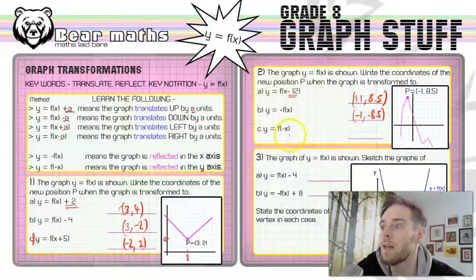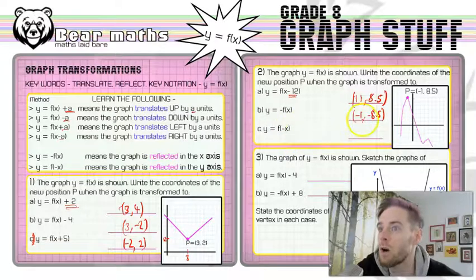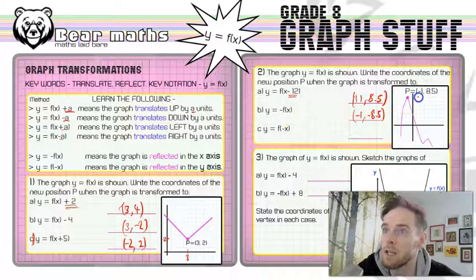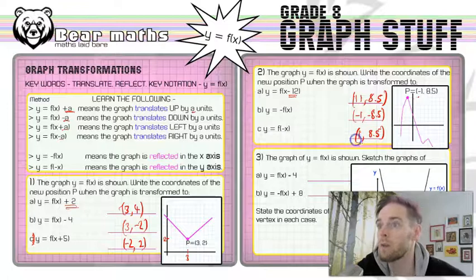And then this one is a reflection in the y-axis. So this point is reflected over here in the y-axis, and that would be a difference of 1 here, and this is a difference of 1 here. So that would be 1, and then we'd still be at 8.5. Now I hope all that makes sense.